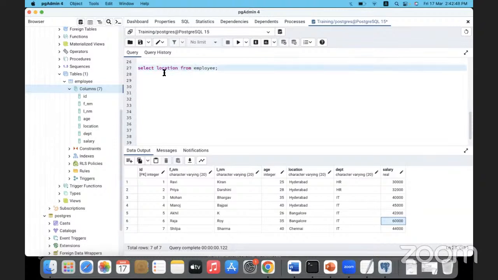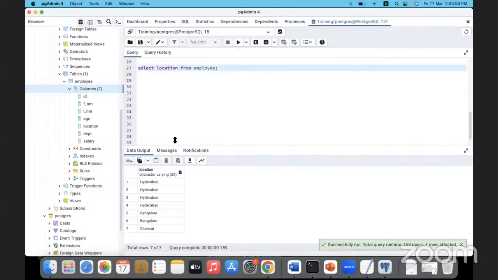Okay, I'm just trying to get you all familiar with this data. So here, I'm not asking for all the columns present in the table. I just would like to see the data present in the location column of the employee table. When I run this command, you can see how it is limiting the options, right? It's just showing me location, not everything else. However, repetitively, it is showing me the location. We have 4 employees who belong to Hyderabad. We have 2 employees from Bangalore and 1 employee from Chennai. And what's happening? It is repeating each and every occurrence of the location that is present in the table.